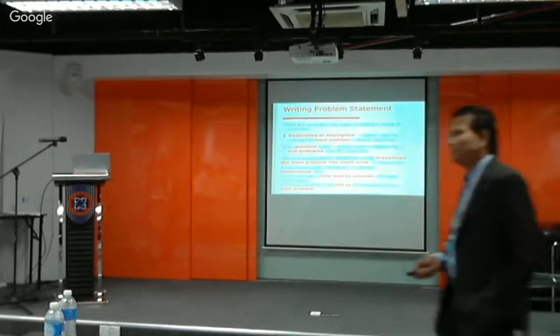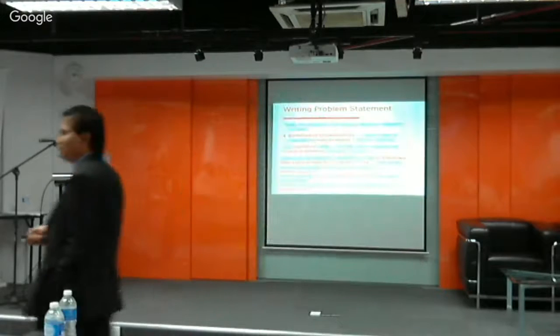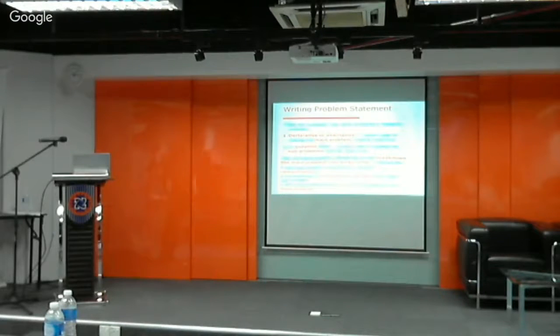So if we do a problem statement in question form, how do you differentiate research questions from the problem? I'll come to it. I've got another page talking about research questions. So here we're only talking about a problem statement. But research questions are different. After establishing the research objectives, then you come to research questions. These are different. This is the problem statement.